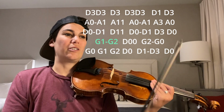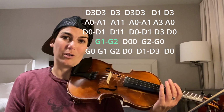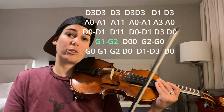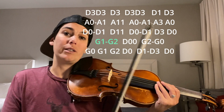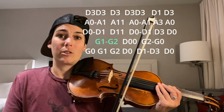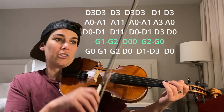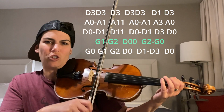So now we're on the G string, which is the lowest string that we have. I have a lower string, but technically most violins or fiddles don't. So what this Turnpike Troubadours fiddle player does is he plays the open D string with the G string movements, if that makes sense. So it's G1 to G2, and then 2 Ds, and then it's a G2 down to G open.